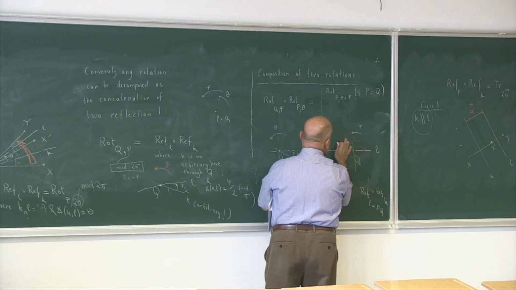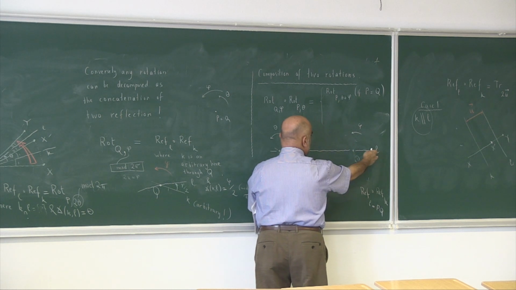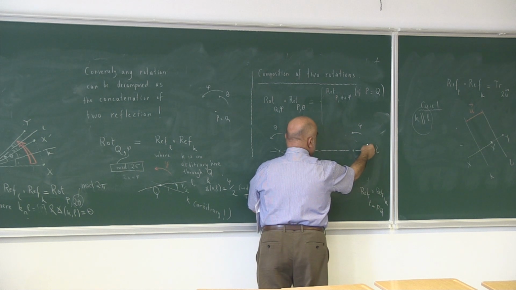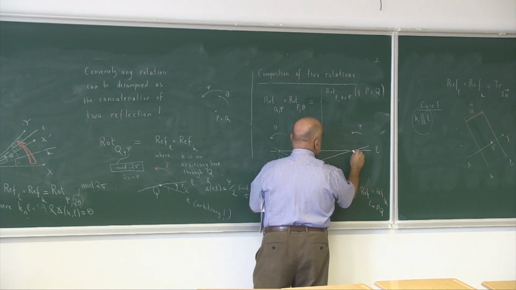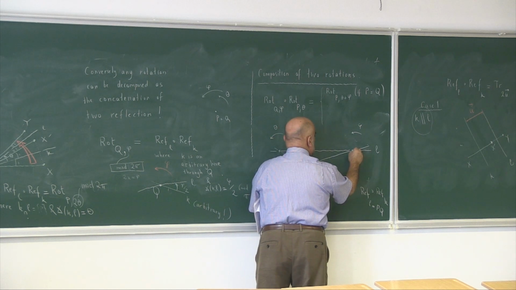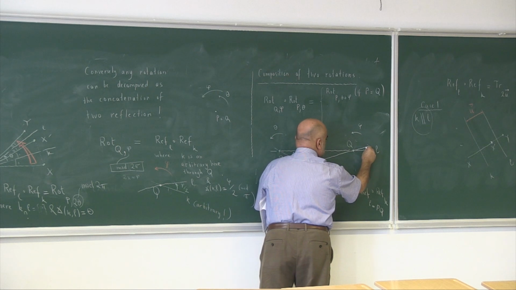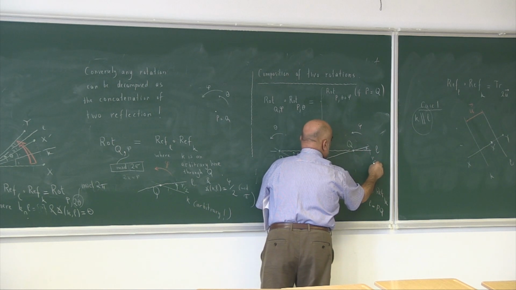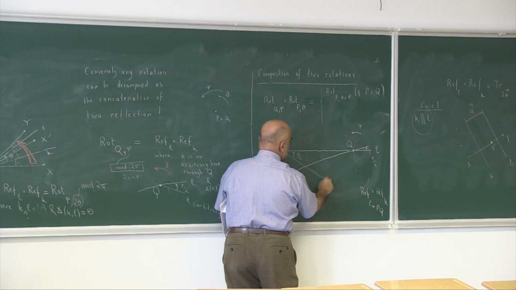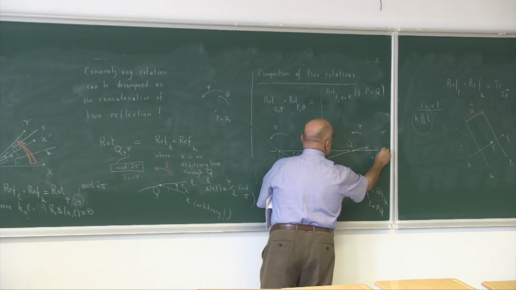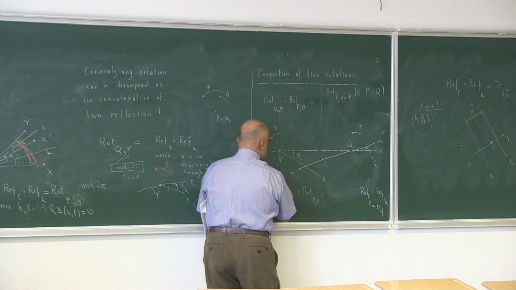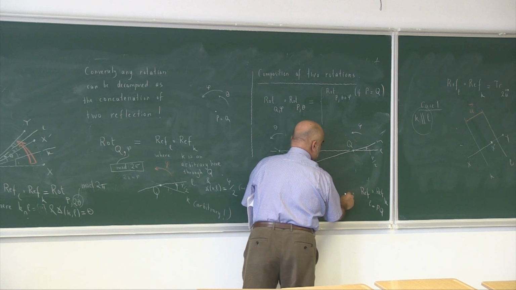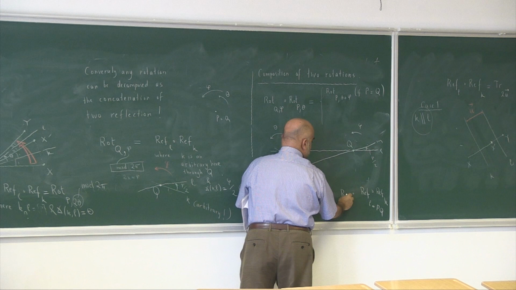So what I do is I choose the first line to be the line L, and the second line is some straight line like this. So this is the point Q. So I choose this to be, of course, phi over 2. So this is the straight line. Okay, so this is my K, this is my L, and this is my M. So now the rotation about the point Q through the angle phi is decomposed into reflection first in L, then in M.